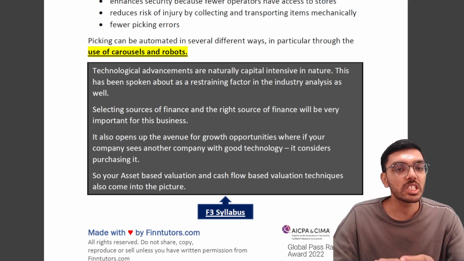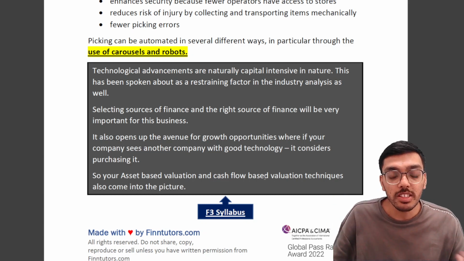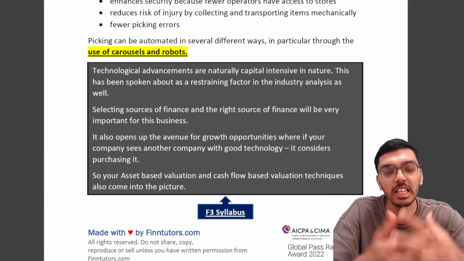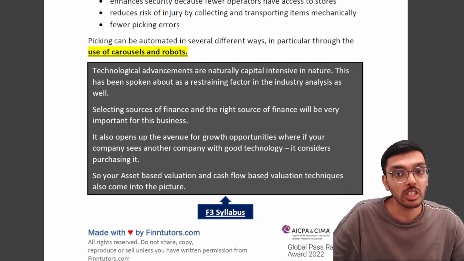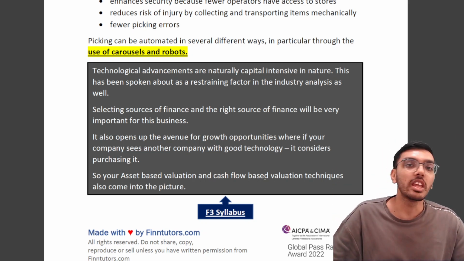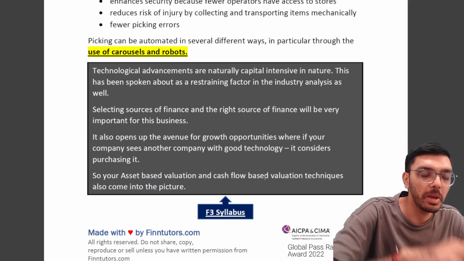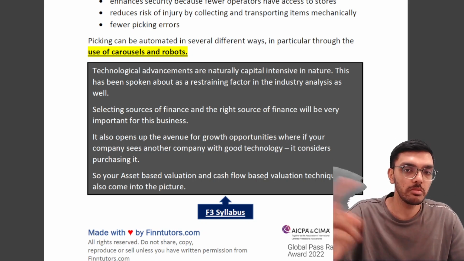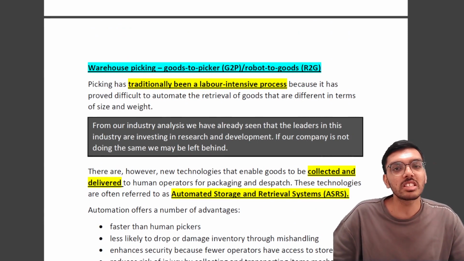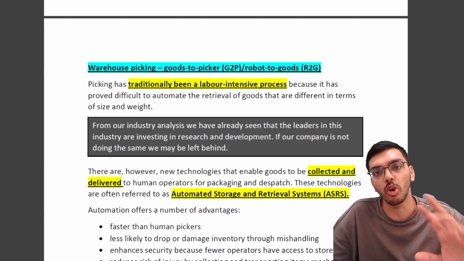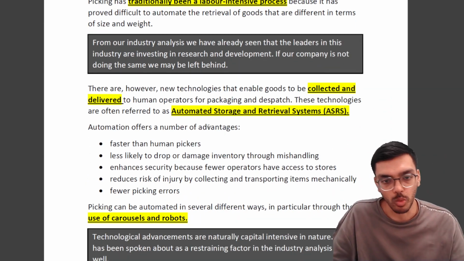After that, they started to give us details about the warehouse handling industry overall. Under it, we looked at different storage options. Then we learned the goods to picker system and picker to goods system. Both we had started to speak about, and we had only started to speak about the goods to picker or robot to goods system, where I ended part 1.